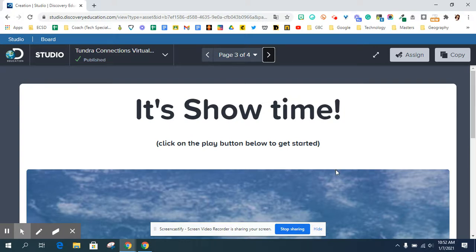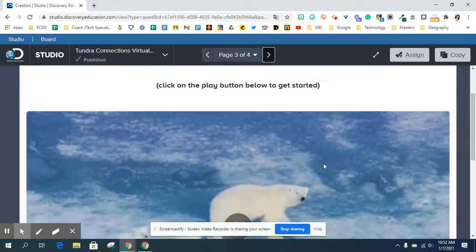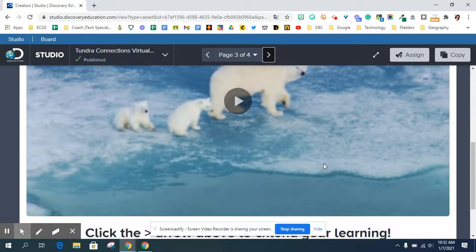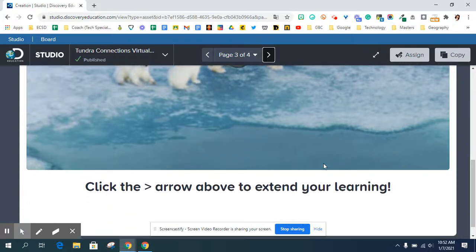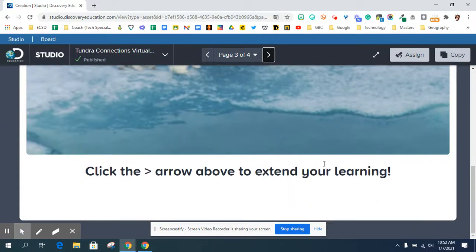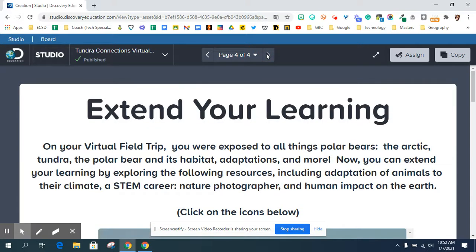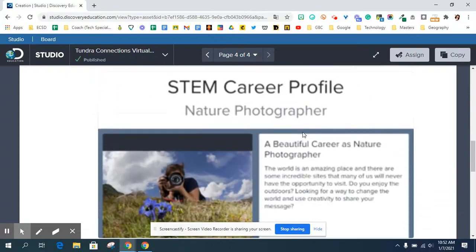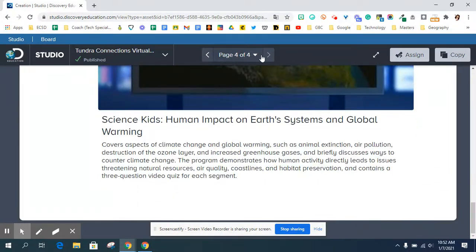Studio boards or slideshows can contain everything a student needs to do during a time period, similar to a hyperdoc or playlist, including digital resources and extension and remediation activities. As you can see, these are some extension activities, or you could provide remediation learning.